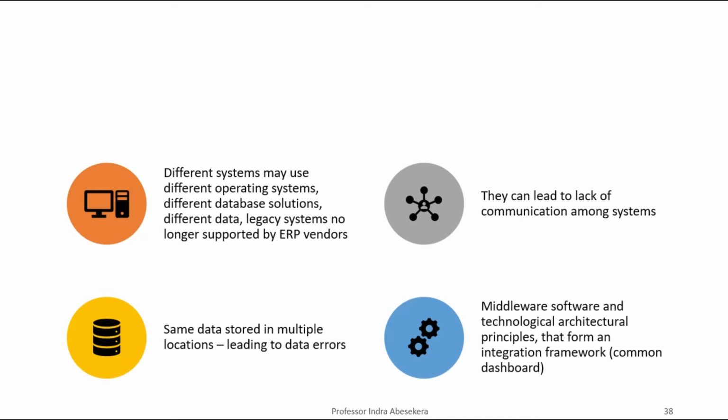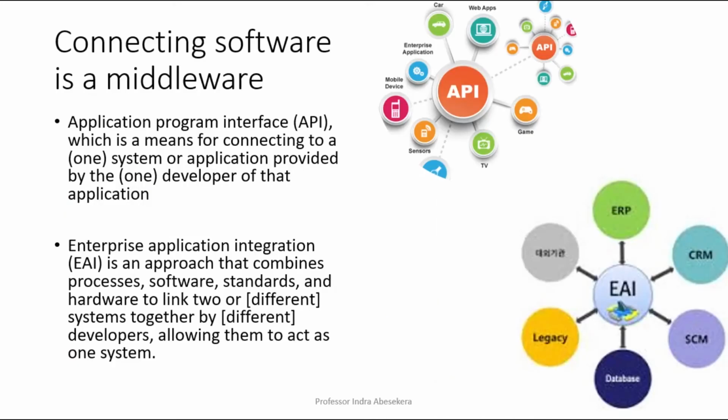And to do that, there is also software that helps. Let's say there are two spoken languages. One is the ERP language, and then there's the Excel language. There are a set of instructions. And how do we communicate? There should be a third person who understands both languages and then translates. Whatever Excel is saying, it translates into a way that ERP software understands, and vice versa. This software that communicates like that is called middleware.